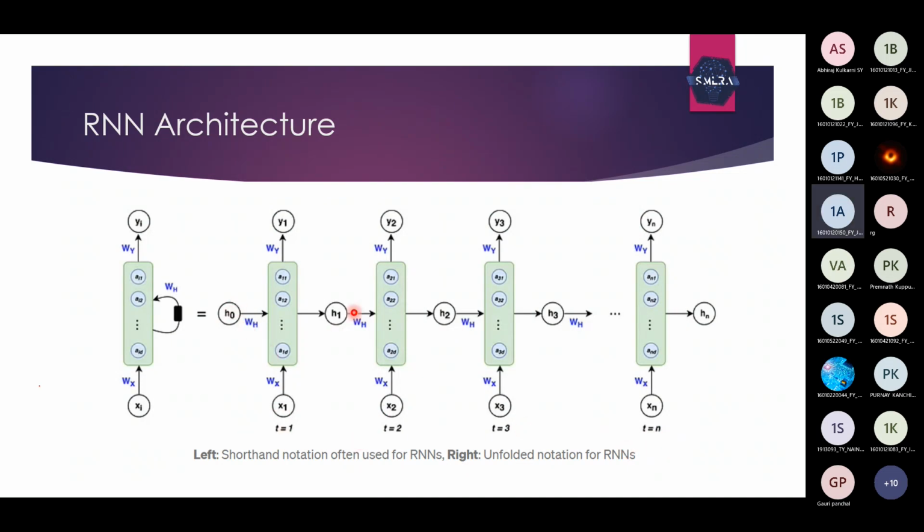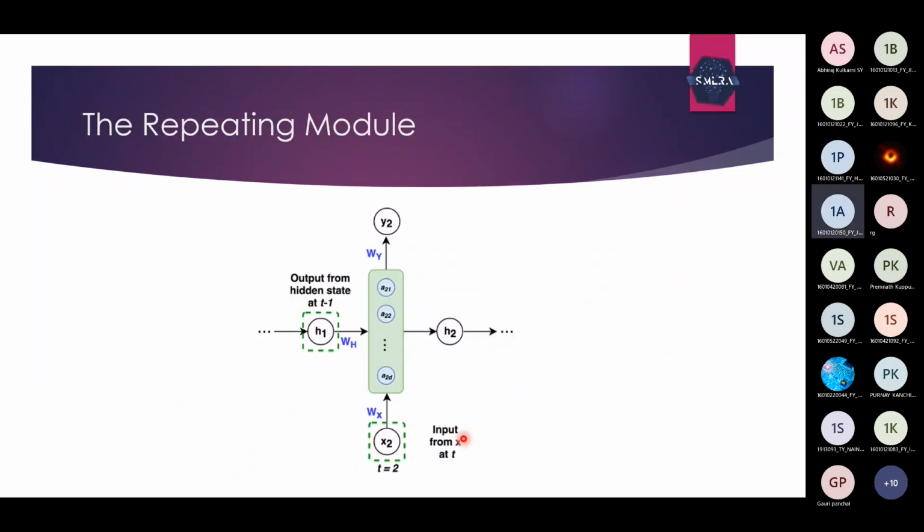Also, this H0 is called the hidden state, and it acts like a memory. This H0 is the memory component of this RNN. Consider input X at t equal to 2, so this is X2. In the case of what time is it, it is time. This is converted to a vector, and then it is multiplied with WX, a weight matrix. Then it's given into these hidden nodes, where it also considers the hidden state from the previous step. Since this is 2, the previous state is H1. It will multiply H1, that is your memory, with its corresponding weight matrix, that is WH.